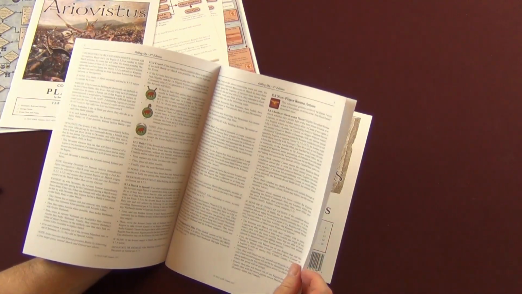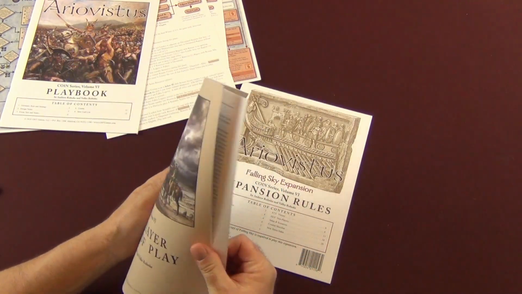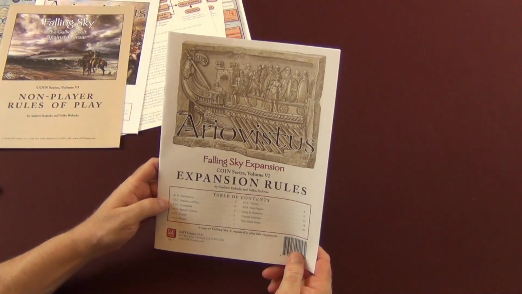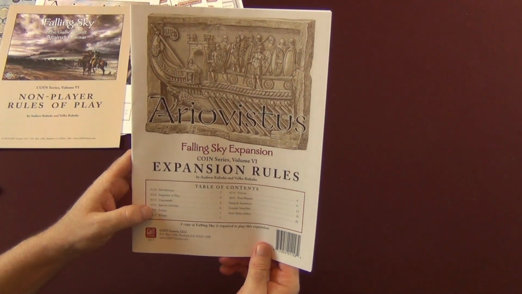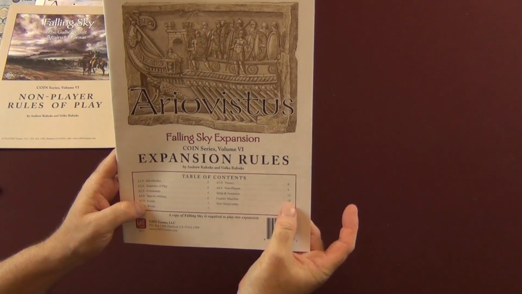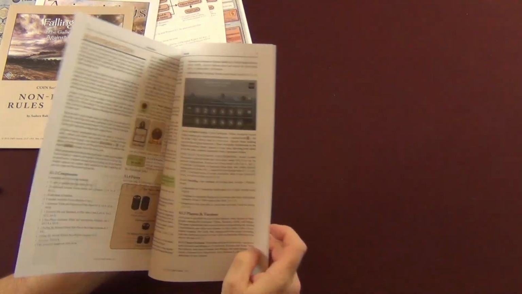And pretty short, sweet, to the point. It's about 11 pages long. And then the expansion rules go up to page 20. In this, it has an introduction on page 2, a sequence of play, commands, special abilities, events, winter phase, victory, and then how to handle your non-players. And then setup and scenarios start on 13, counter manifest on 18, and new terms index on 20.